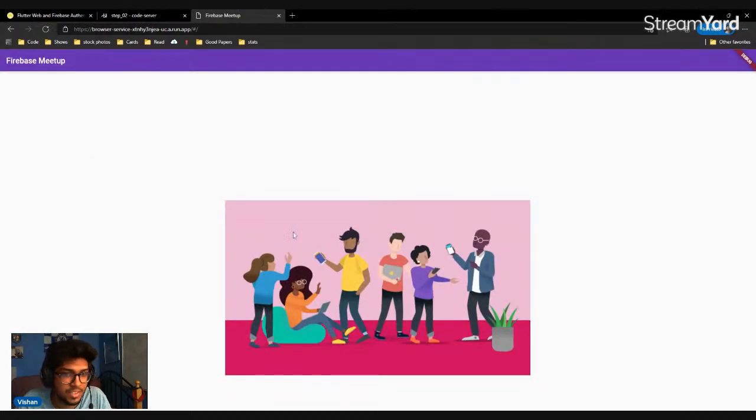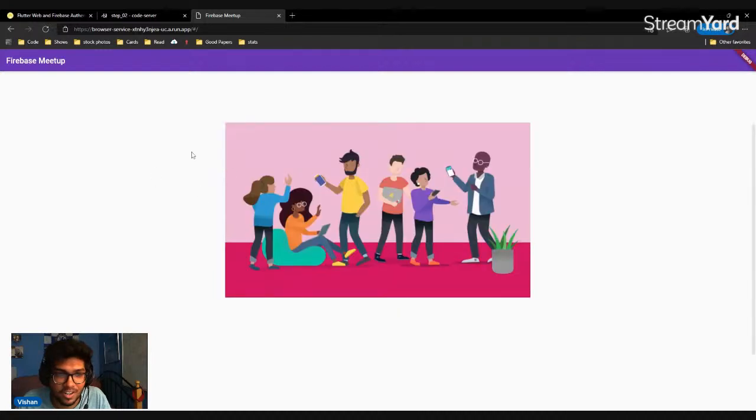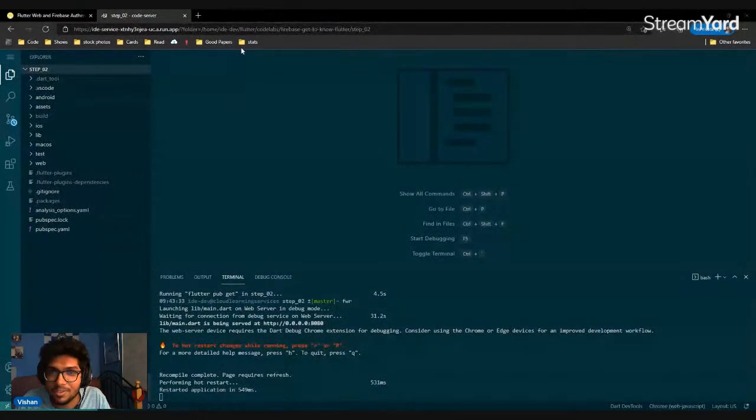There you go. So that's the Meetup app. If you're wondering why the image is centered, it's actually meant for an app on mobile devices. So I'll minimize the tab so it looks a little better. If I scale it down a bit, yeah, it looks more like something that should be on a mobile phone. So there you go.